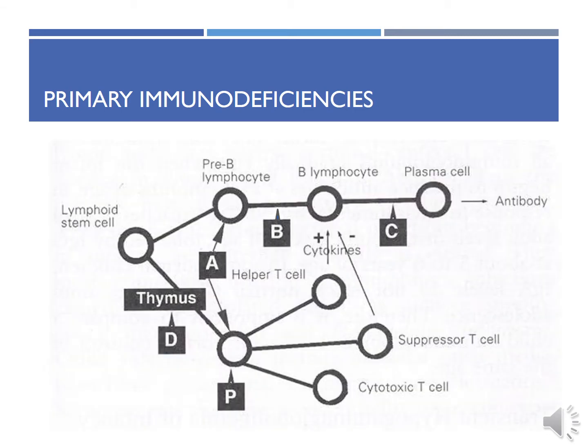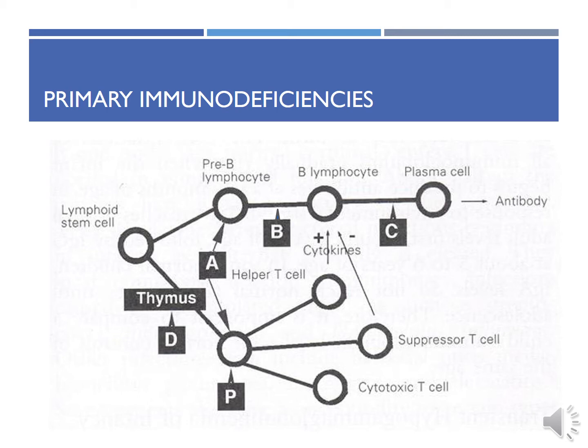And here is a chart of the outline process from our stem cell to our plasma cells in our B cell line, and our cytotoxic T, suppressor T, and helper T cells through our T cell line or maturation process. There is another diagram, a different one, in your books on page 328. I find this diagram a little bit more pleasing to the eye and a little bit easier to follow, so this is why I'm using this one.